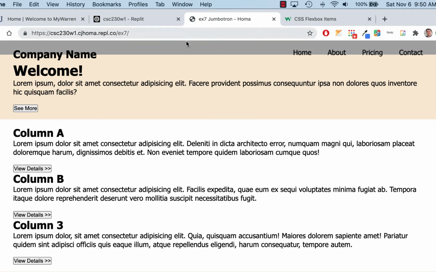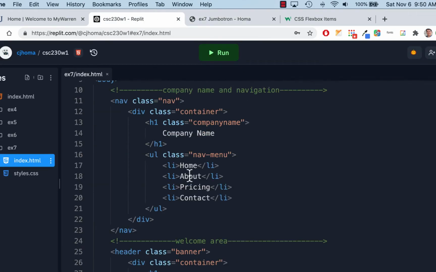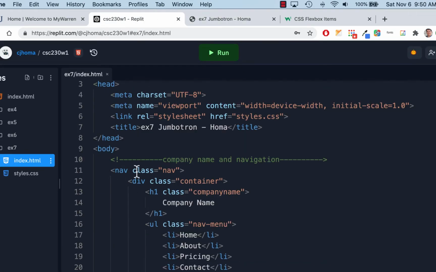So this header, this nav class up here, or this container, whatever this is, like a nav div that's up here. And actually, what is it? Let's just look and make sure we know. It's just a nav element, which is like a div. It's a special div that's called nav.